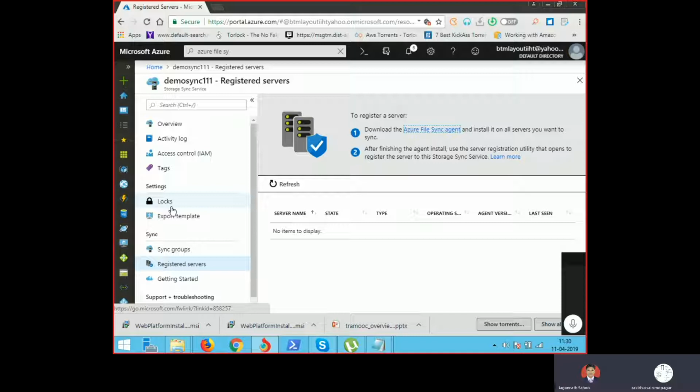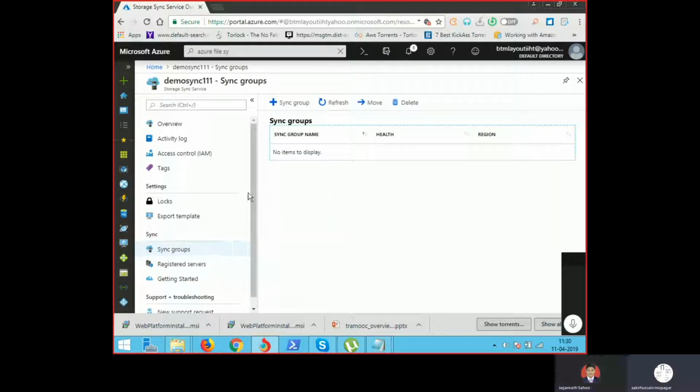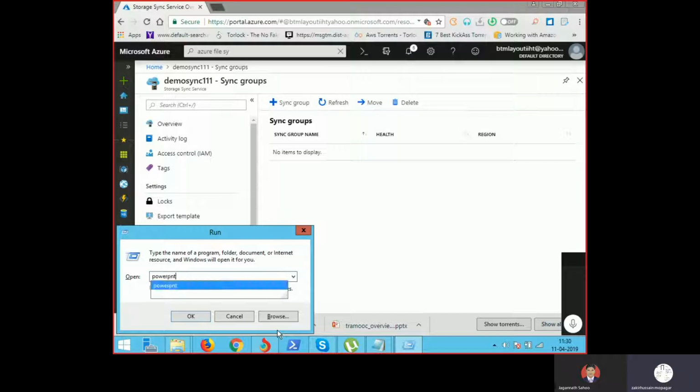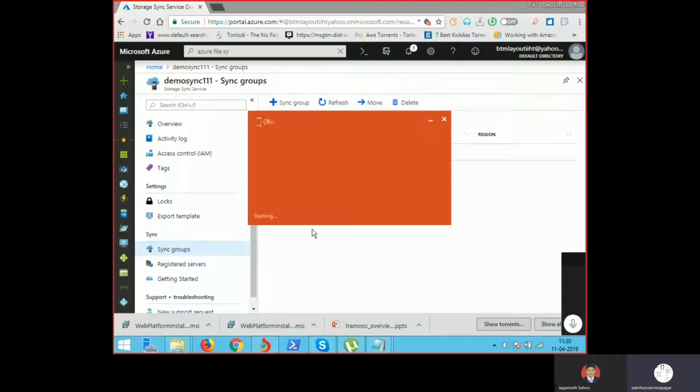No, it's clear. So I'm going to create two virtual machines before doing this. Why? Because we require register server. We require a sync group to be created for those servers. Understood? So this sync group is going to access my physical premises server 1 and server 2. So what I will do, I have here PPT also, I will show you. That is important. Everything is there on the PPT. You can easily create the things while using PPT only.